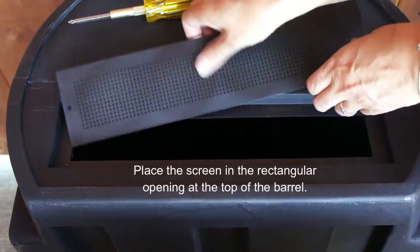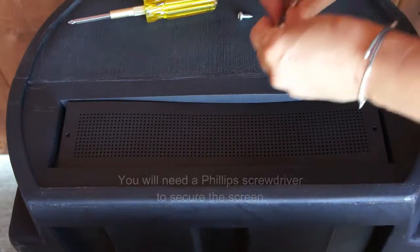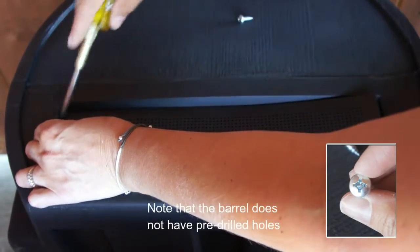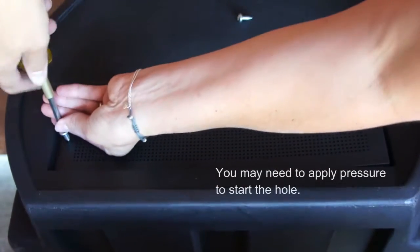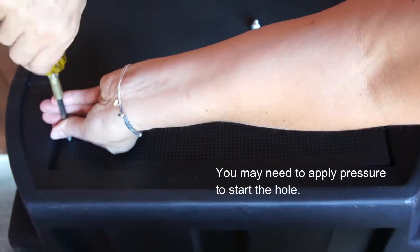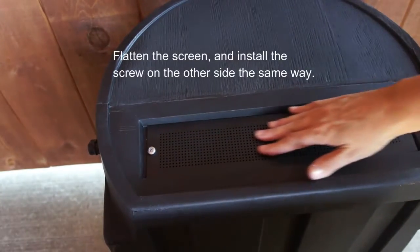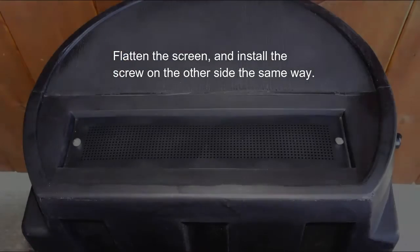To insert the screen, first place the screen in the opening at the top of the barrel. You'll need a Phillips screwdriver to screw in the screen. Take note that the barrel does not have pre-drilled holes, so you may have to use a bit of pressure to get the screw hole started. Flatten the screen to ensure there are no bumps and screw in the other side.